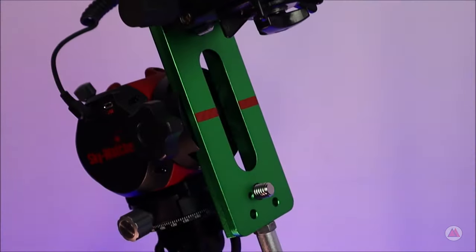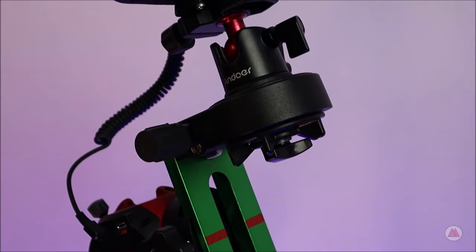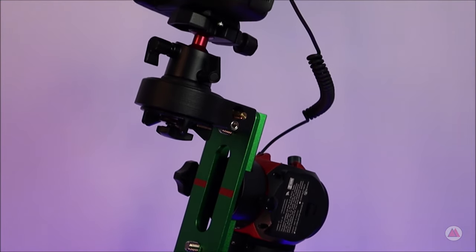The Mini version is super compact and lightweight, ideal for wide-field astrophotography and astro-time lapses using DSLR cameras. It is powered by two AA batteries or micro USB port. It's controlled by Wi-Fi using an application available for Android and iOS. Supports up to 3 kg of payload, but does not have an ST4 input for guiding, which is understandable in view of its goal: to be extremely light and portable.